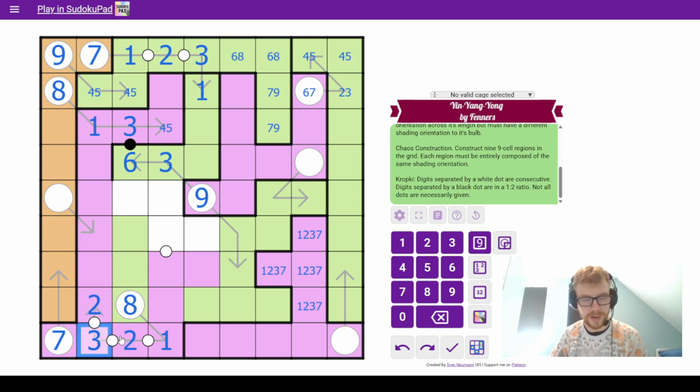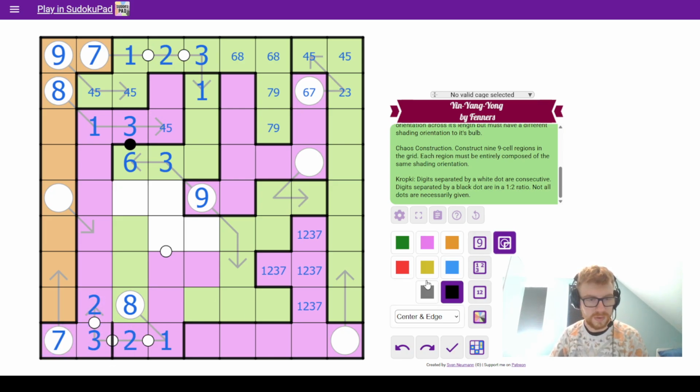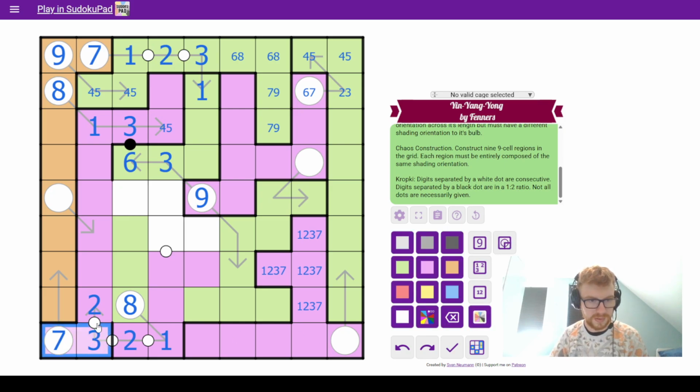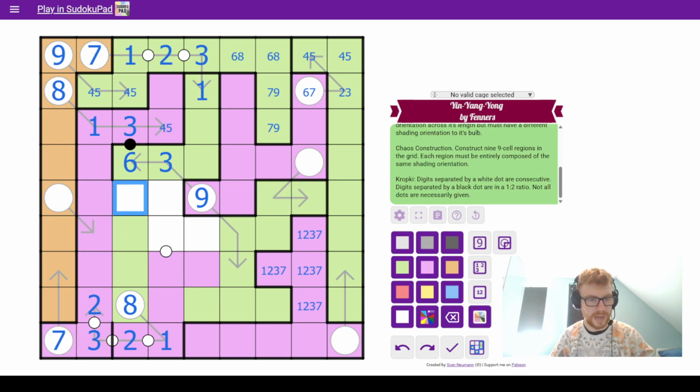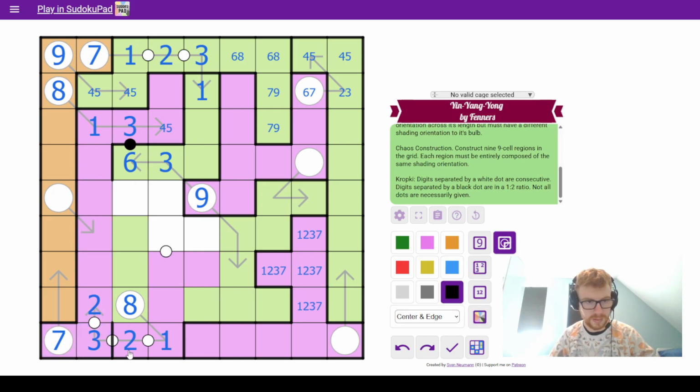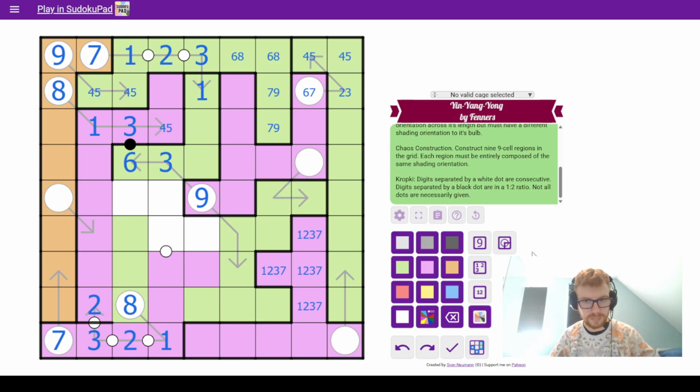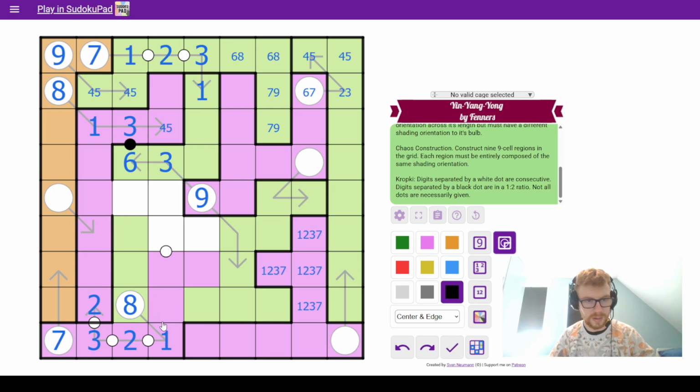I think if we draw a border here, we have a problem. Because if we draw a border here, now this is how many cells? 5, 6. But now this has to grow as well. And this is the only way out. So this is not the border. This is the border. Now we can draw in a lot more.